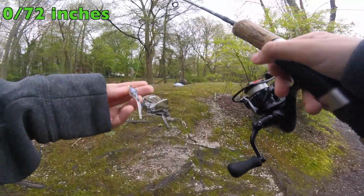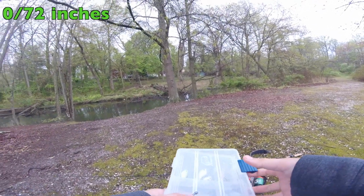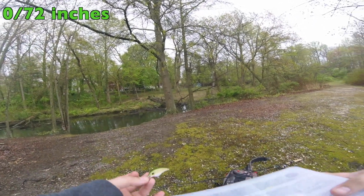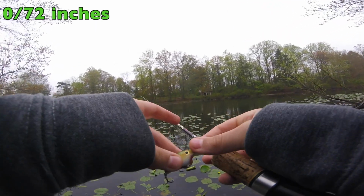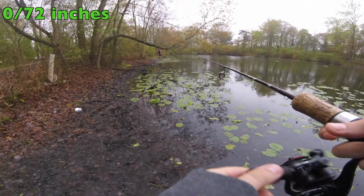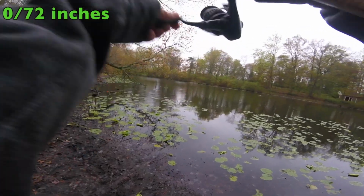I might give this thing a rest just because I've used it so much. Alright. Which color to go with? I'm gonna probably go with natural to start. Good bad boy. Looks pretty good right there. There we go. Just like that. Who knows what it is, but it's something.